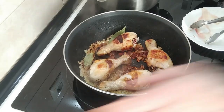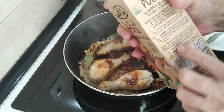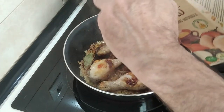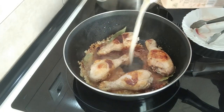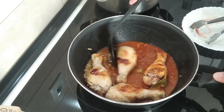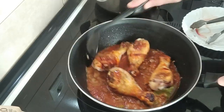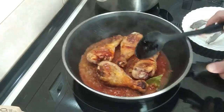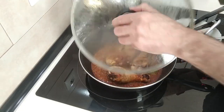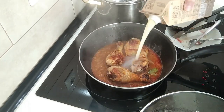But today I'm not going to be using any white wine. I'll just add the chicken broth, which has vegetables in it — I think it's got onion, carrots, olive oil, and chicken. I'll move it about, cover it up with the juice and the paprika, and cover it up. I'll just leave it there for five minutes.